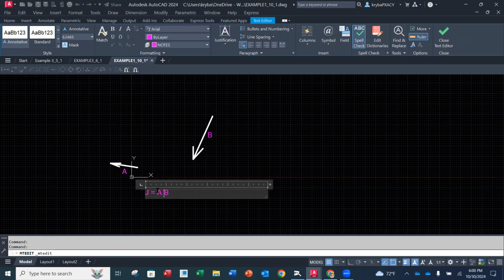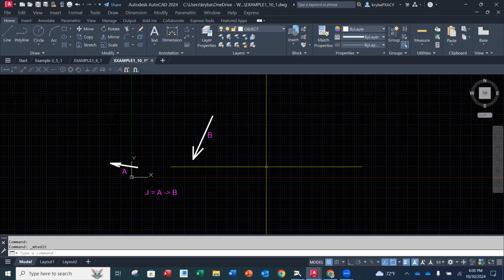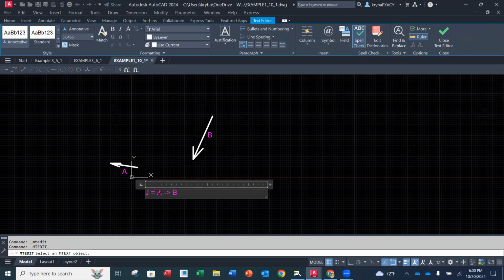So J is equal to A minus vectorially B. Okay. So I'll wait a minute or so for you to get yours all set.